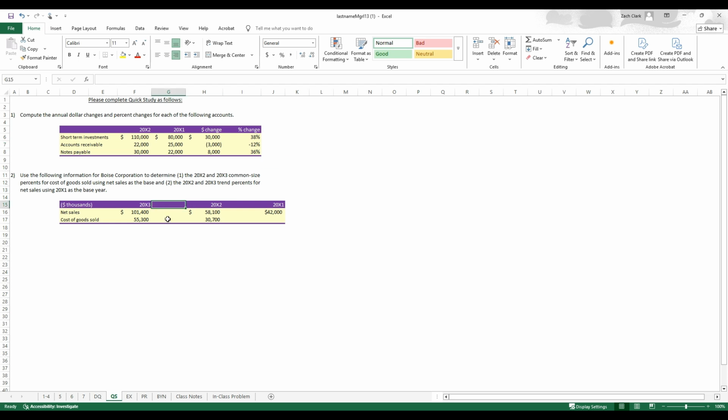Okay. So then we want to say our percent changes. So the first thing we use is the 3 and 2 common size percents for cost of goods sold using net sales as the base, and then trend percent. So as far as the trend percent goes, or the first thing, let's just do this. Let's do the horizontal first since that asks us. So we basically just want to take cost of goods sold divided by our base there, and then essentially, this one, you just take this. Everything is divided by net sales, including net sales. And so that's where you'll see the 100% amount there.